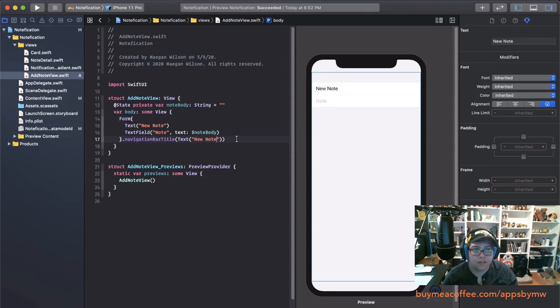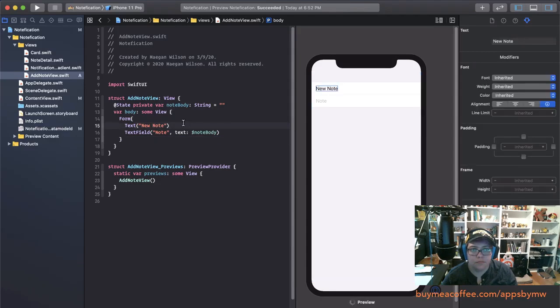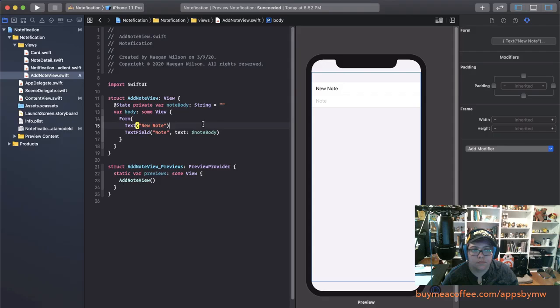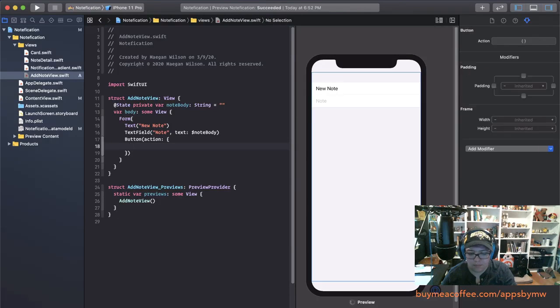No, apparently it's not. Cool, I thought that would work. So what we're gonna do is actually button, action. We're just gonna keep going like it would have worked.